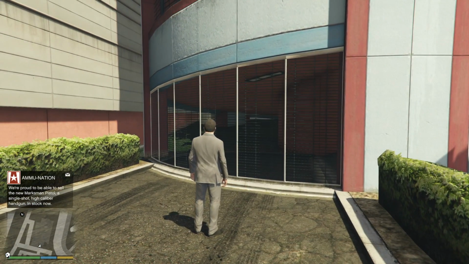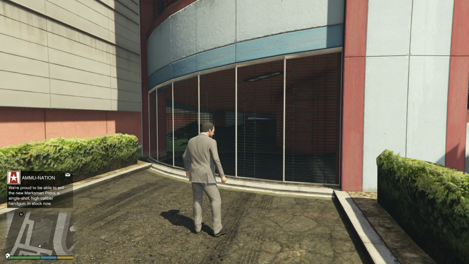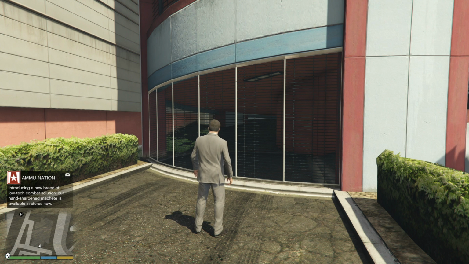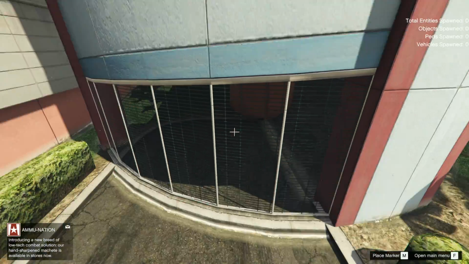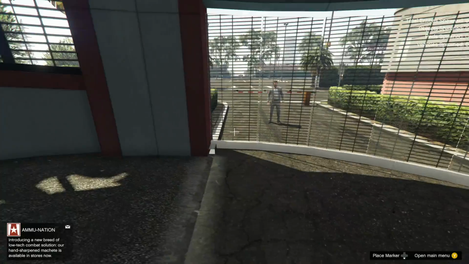So the first thing I was really interested in was the sort of parking garage area to the outside, because I think this is going to be a big part of the casinos, is the garage space. Just like many of the other properties that we've had in-game, like the CEO offices or nightclubs, they've always come with vehicle storage, garage space. And I don't think the casino is going to be any exception here.